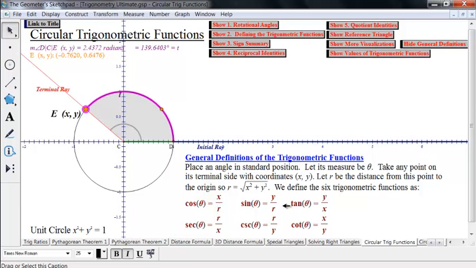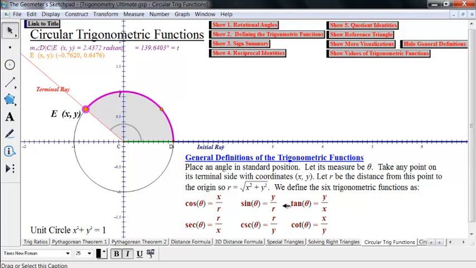Of course, if we have the unit circle, as we have pictured here, then r is just 1, so these formulas simplify a bit. The cosine of the angle is just x, the sine of theta is just y, and tangent of theta is still y over x, cotangent of theta is still x over y, but secant of theta is 1 over x, and cosecant of theta is 1 over y. So those are the basic definitions, but notice we can do it not necessarily just with the unit circle, we can do it with any circle centered at the origin. Take any point on that terminal ray with coordinates x, y, just let r be the distance to the origin, and we can use these versions that you see right here.